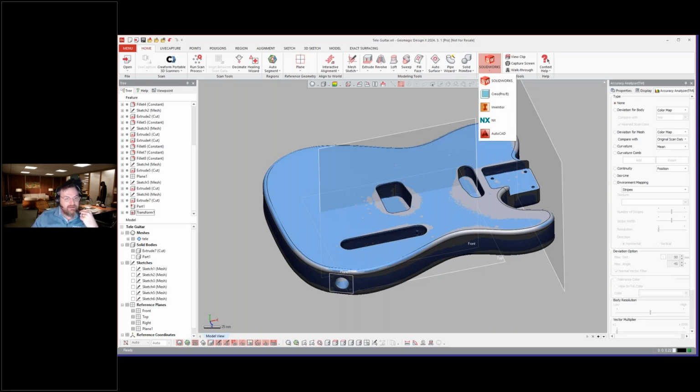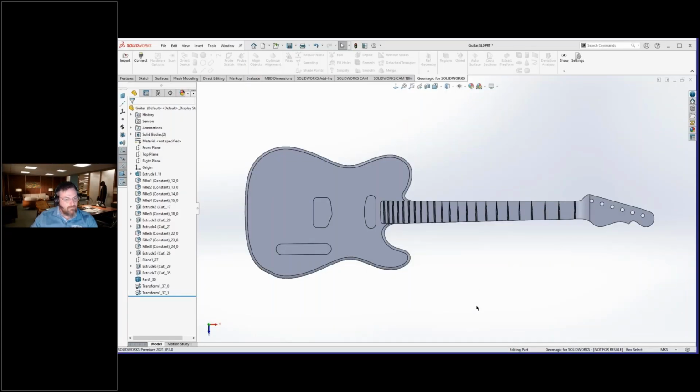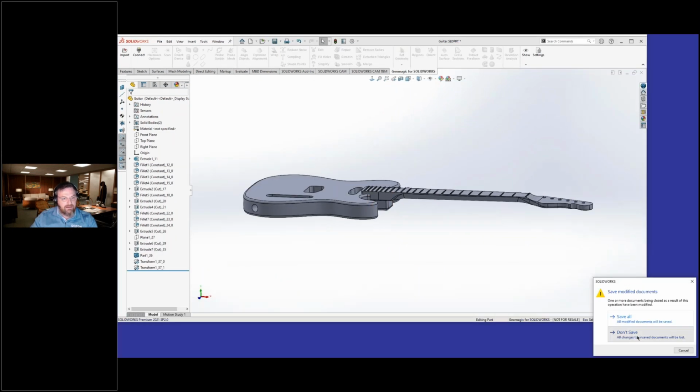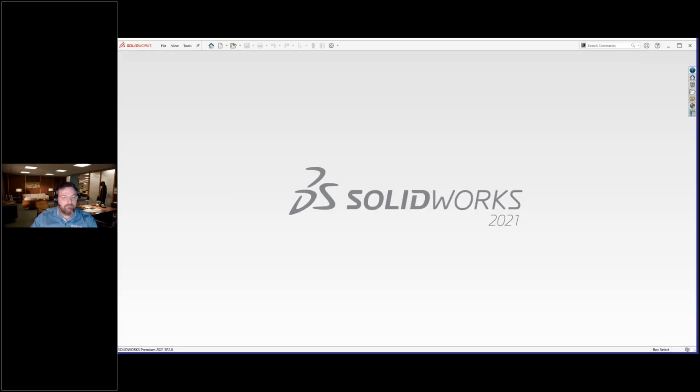So in this instance, I can actually load up SolidWorks, and we'll just toggle over to SolidWorks. And you'll see here that we sent this over. Now I'm going to go ahead and close that, and we'll take Design X. And while SolidWorks is showing, I'm going to, on my other monitor, send over the part.